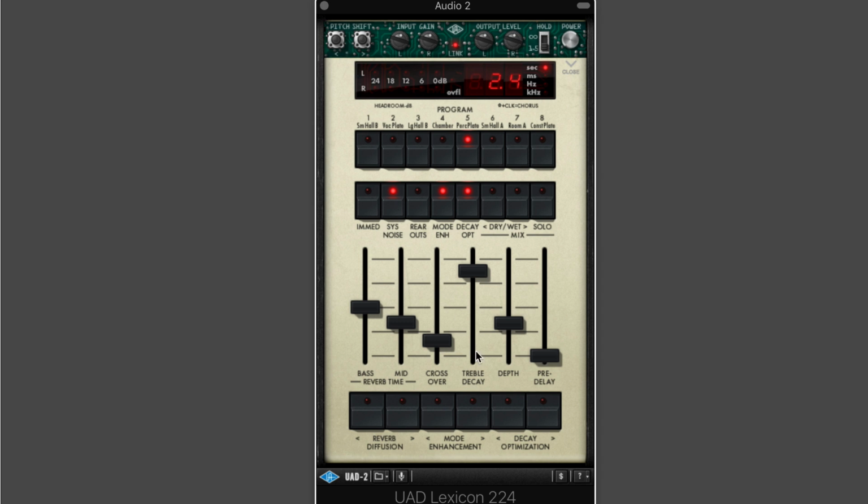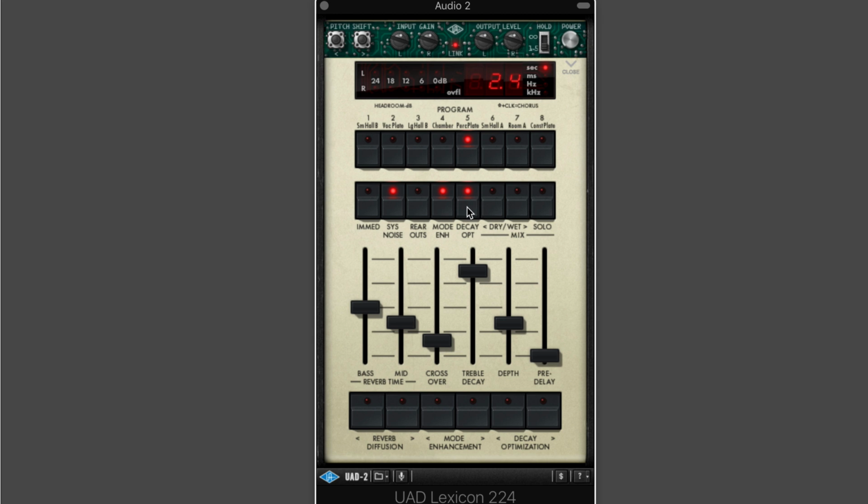Now let's talk about this pitch shift. We have something here called mode enhancement. We can turn it on or off there, and we adjust the amounts over here. And we adjust the pitch over here. Again, this increments and this decrements. So what it does is it changes the perception of the density without thickening the reverb. It's worthwhile experimenting with. It's a nice unique effect that makes this plugin special.